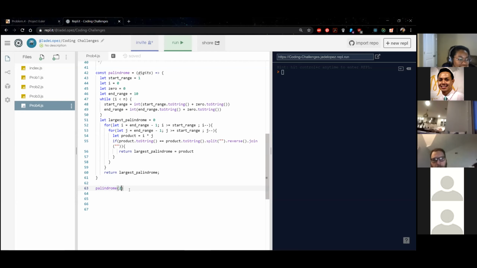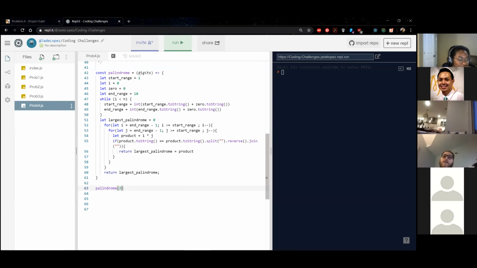Okay, I'm sorry, guys. I'm totally not understanding. So we're just on line 63, just putting in the number 2? Yeah, so that's the digits. Let's say they say 1 digit, then we want to find the palindrome for anything under 10. And if it's 2 digits, it'd be anything over 10 and under 100.